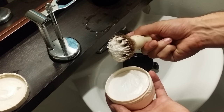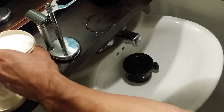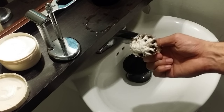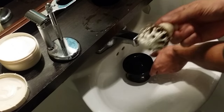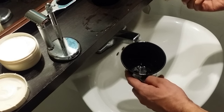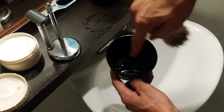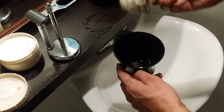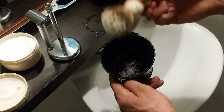This is how much shaving cream I usually use to build plenty of lather. This will definitely build enough lather for easily three passes, probably four, possibly five. I'll empty out the majority of the water from my Edwin Jagger porcelain shaving bowl — I really like how it has ridges at the bottom, which helps build a lather better than a standard cup, mug, or bowl.